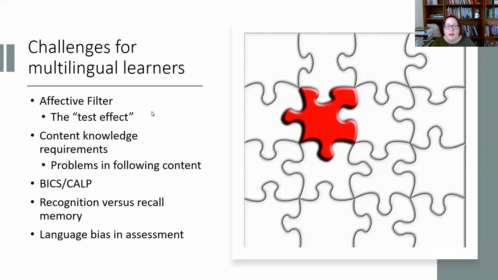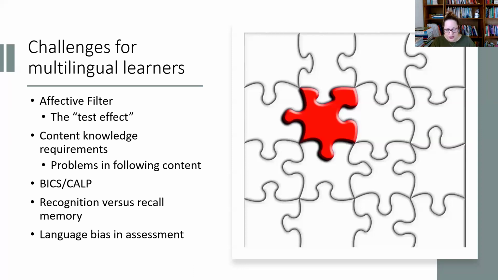So the challenges for our multilingual learners, first of all, what I alluded to earlier, what we call the test effect. In second language acquisition, we have a theory that we call the affective filter, which is the wall that I build up when I feel like I don't have full access. When students are put into a position where they are fairly sure they're going to underperform because of their level of language, that filter goes up and they are sitting behind it and they're stressed and they're not really engaging well.